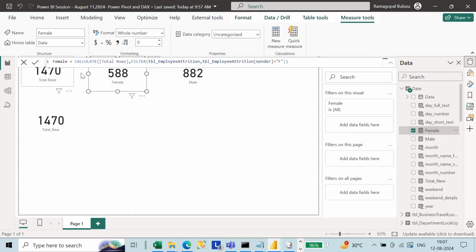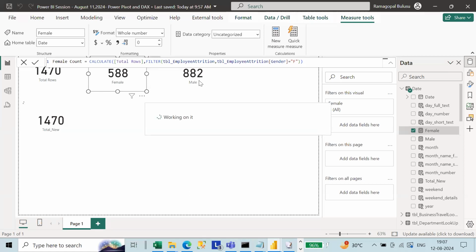I'll recap that. If I want to see the female count, I'll give a formula where CALCULATE is the first function, and in the total rows, how many rows are there in that particular Excel. Then I take this Employee Attrition table, from that the column Gender, and from that Female. Now with that I got the female details.